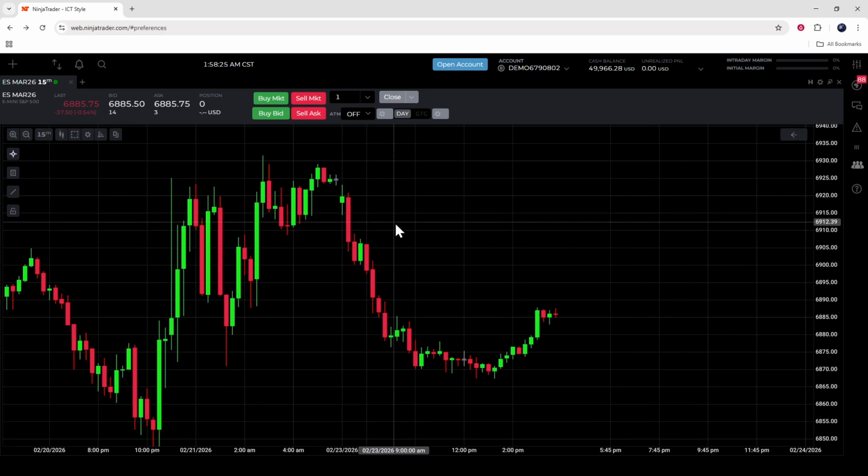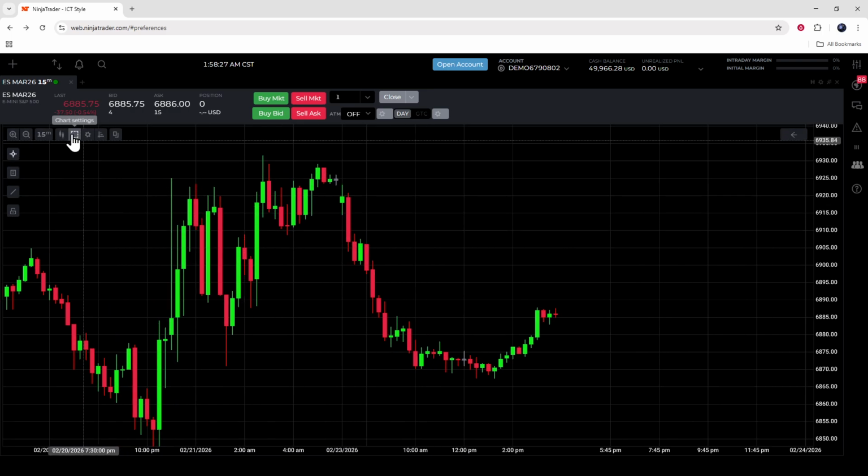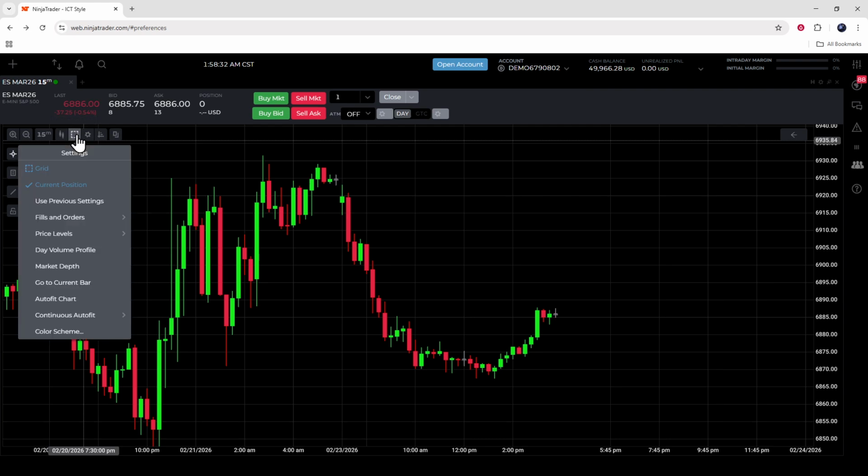First, click Chart Settings. With your chart active, move your cursor to the chart's settings control and click to open it. You'll see a panel or window with options that control how the chart looks. This is safe to open. Nothing changes until you adjust a setting. If you're recording your own workspace, pause for a moment so viewers can see the settings panel appear.